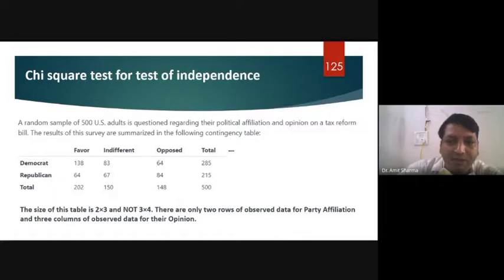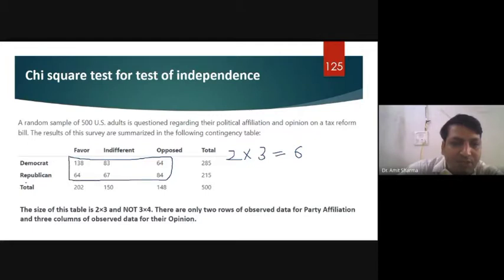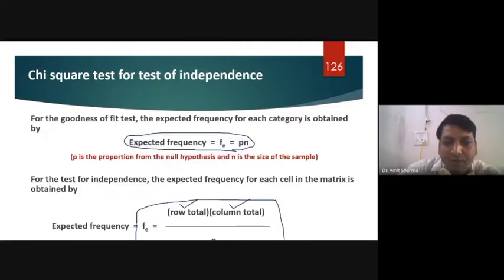For example, I told you that this is a 2 into 3 table, so your sample size will be 6. Even you can see like this how many responses you have got, except this total and this total, which you are going to ignore. So like this we have got 6 responses, so n will be taken as 6. So the total of column is 500. Here you can take this total, and this total you can take. So by using the formula, row total and column total divided by n, you are going to get the expected frequency.